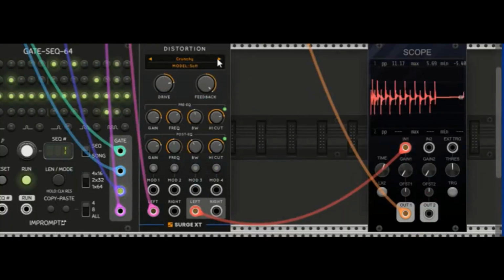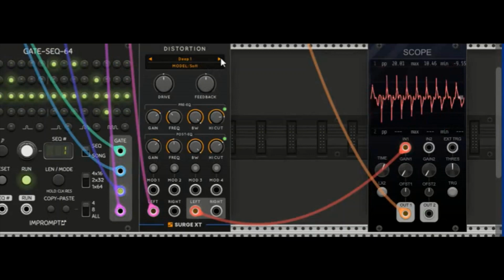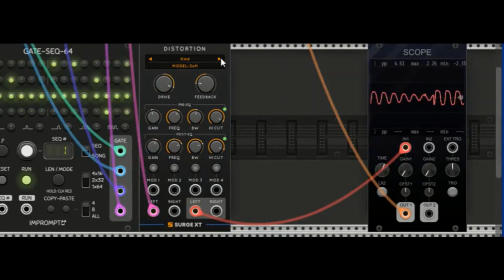Now we can choose which one we want, which preset we want. Notice right here, see how you can see the different, how it affects the wave. Full range doesn't sound bad.